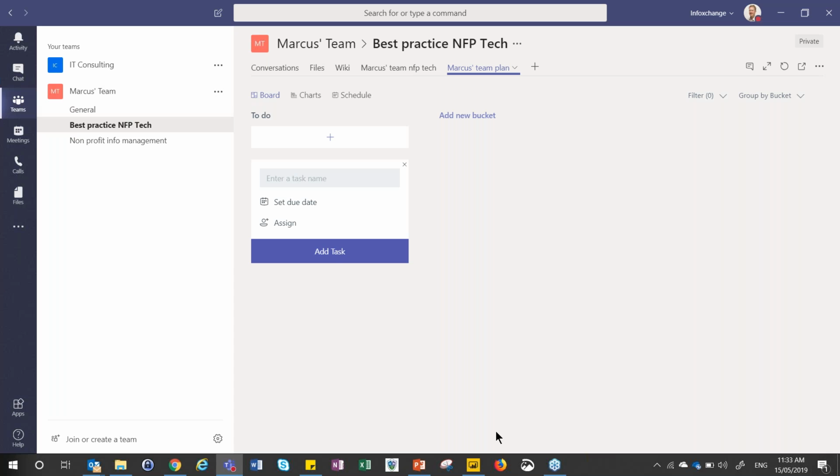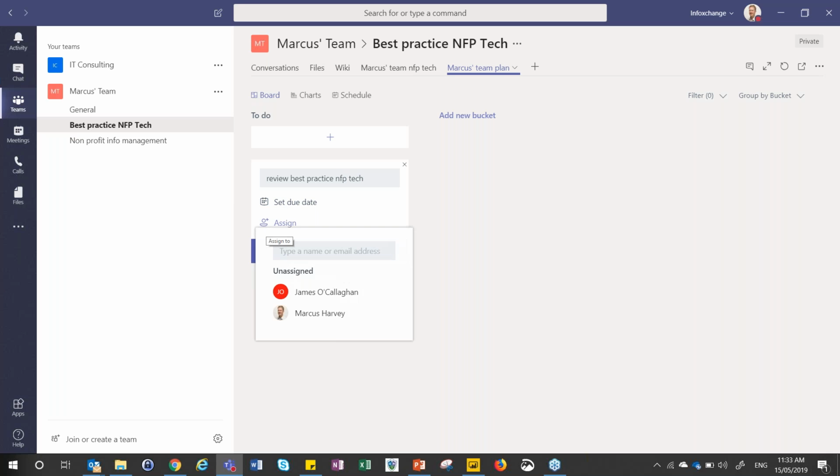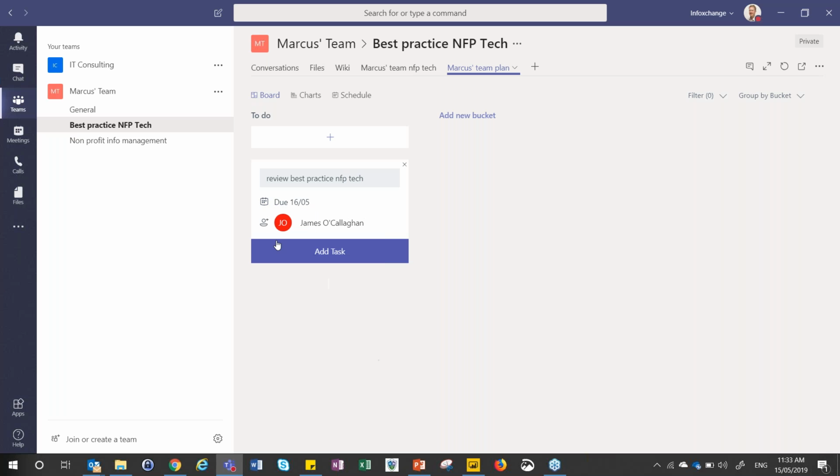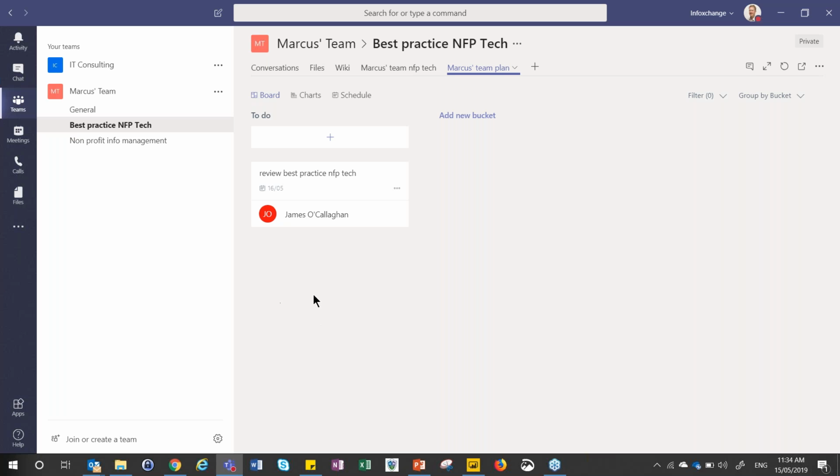And the nice thing about Planner is that I can start to assign tasks and manage tasks. Review best practice NFP tech, and I'm going to assign it to my friend James, and I'm going to set a due date of tomorrow because it's really important. And there you can start within the team to start to see what there is.